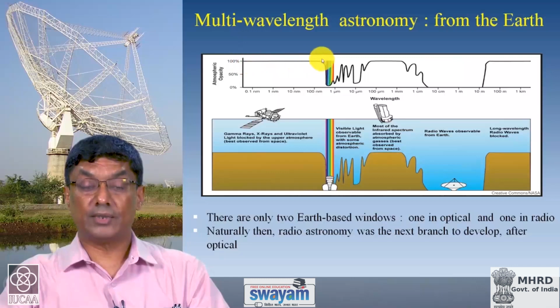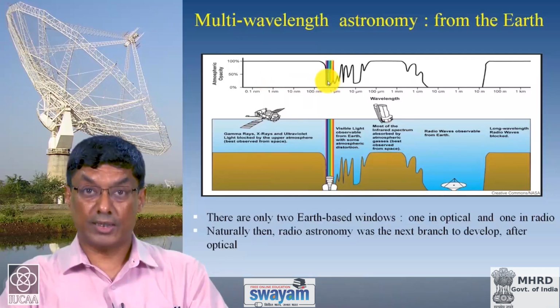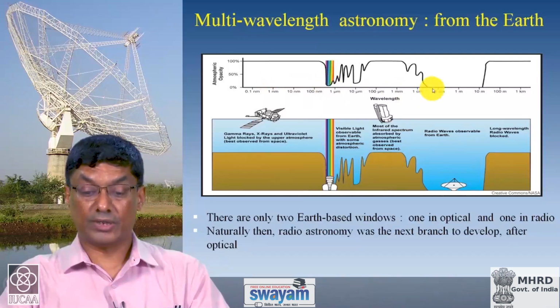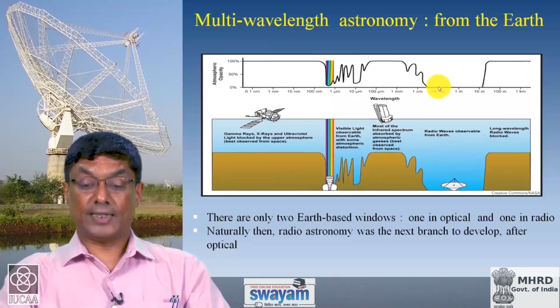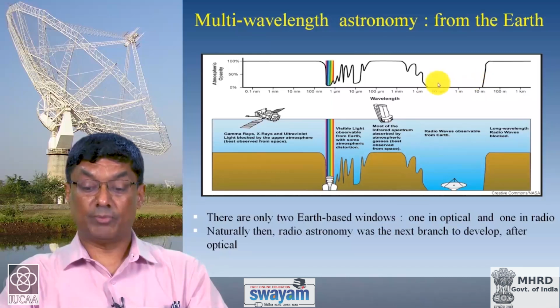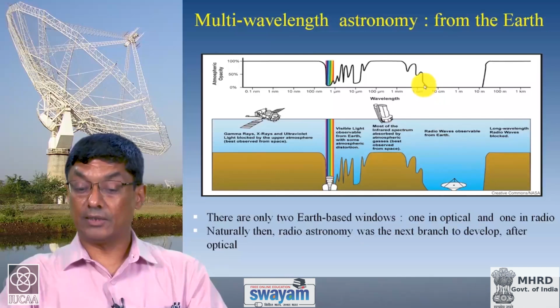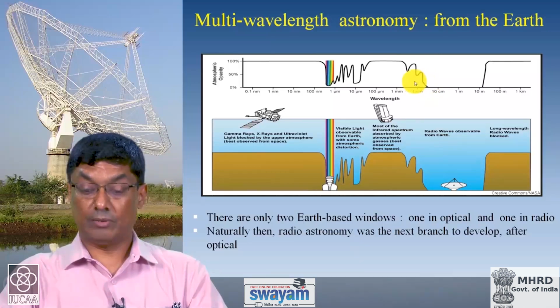And 100% opacity means that particular wavelength is completely blocked from reaching, and a 0% opacity is the situation where you would get that signal on the surface of the Earth. And so, it is clear that the one major window which can be done with earth based telescopes is this one here, going from a few centimeters or maybe even a bit below, if you can put your telescope at higher altitudes, to a few tens of meters in wavelengths, and that is the radio window.